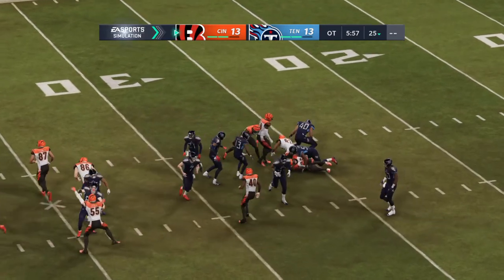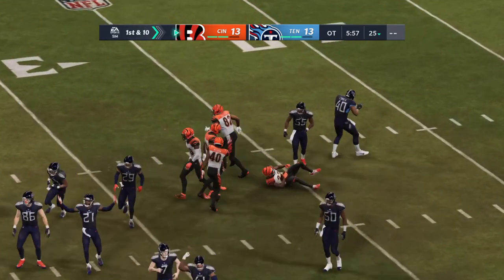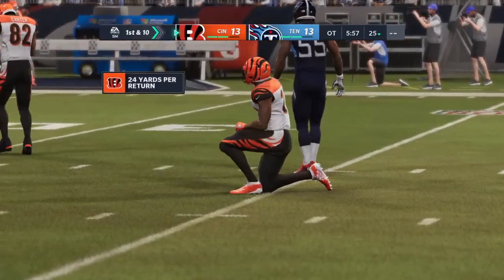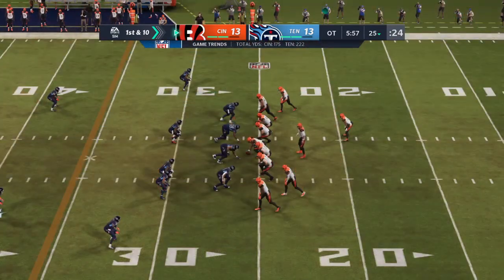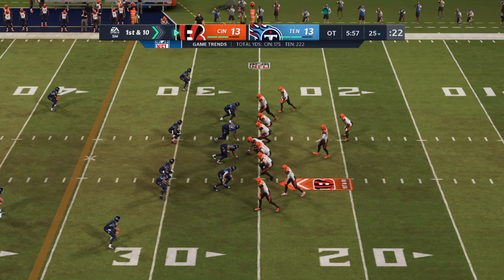And the tackle is going to be made right there at the 25-yard line. First and 10 at their own 25. The Bengals drive to get going, except for the first drive here in overtime. And this is where the crowd can really become a factor.